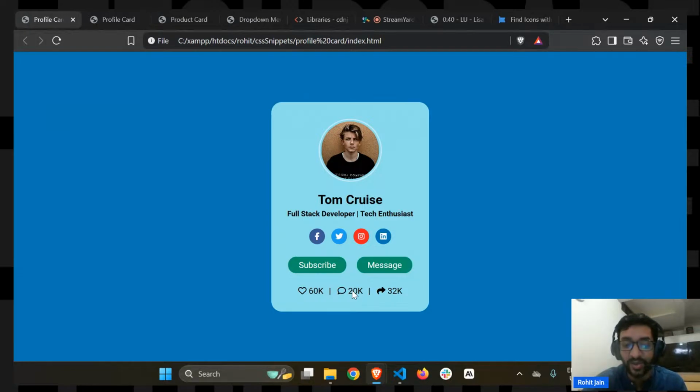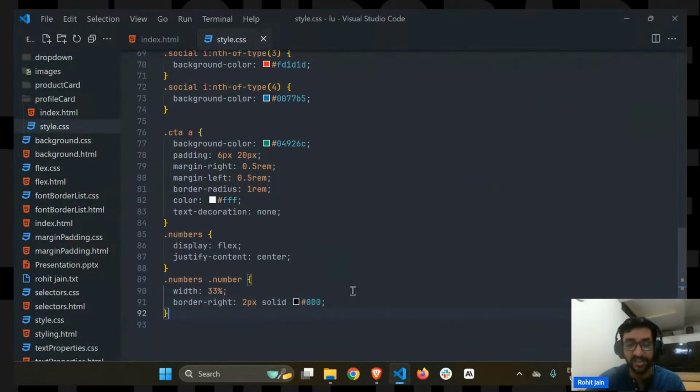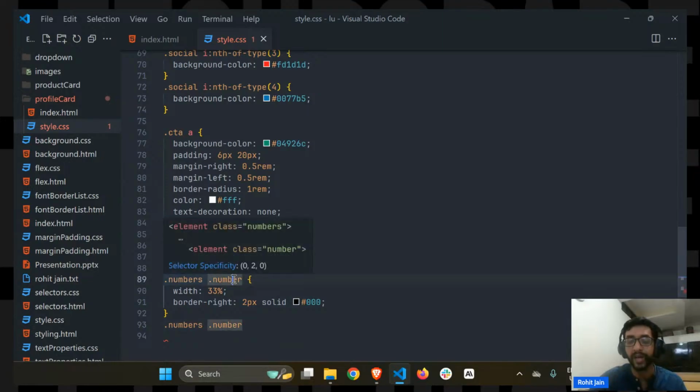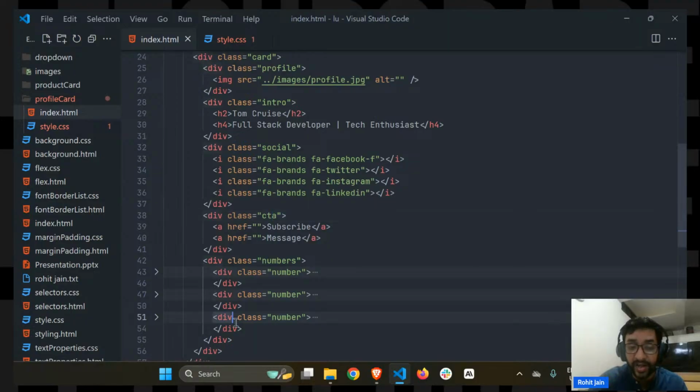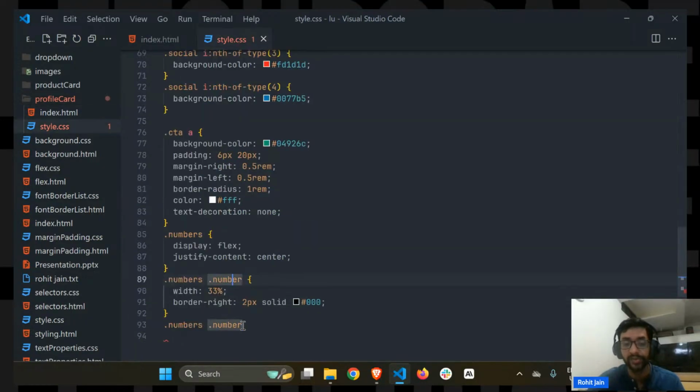Pseudo classes to the rescue again. See, guys, this is a practical approach to how you can solve things. What I want is I want the border after the first number. I want border after the second number. I don't want border after the last div with class number. As I mentioned, last div with class number.